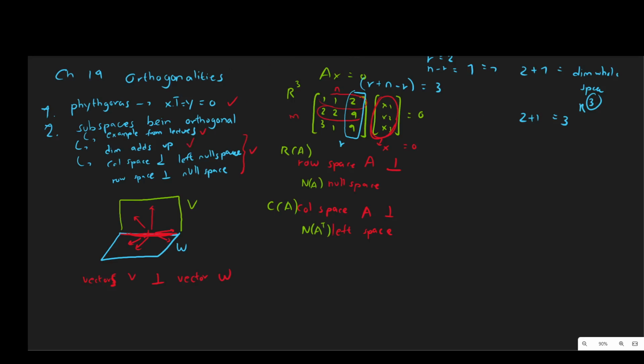So it's saying that for these two subspaces to be orthogonal, the dimensions must also add up. So in this case, the dimension of the row space of A plus the dimension of the null space must be 3. And I will quickly introduce a term that is discussed and introduced in the book. This term right here is called the orthogonal complement.